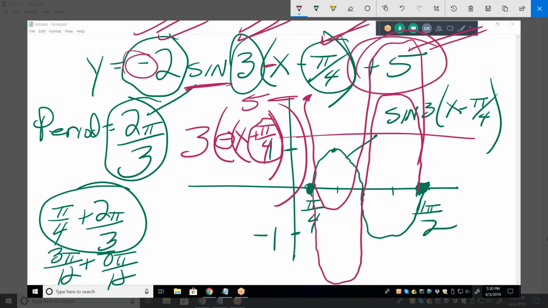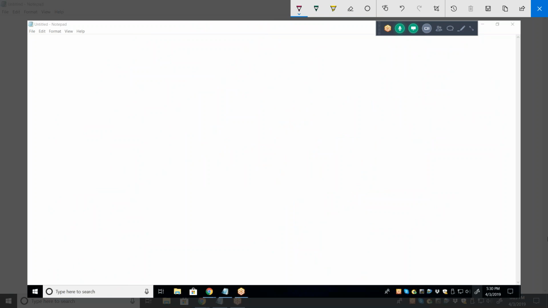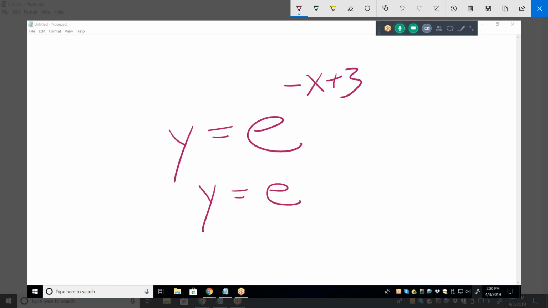So when you have a negative sign inside the parentheses, you kind of almost have to use double parentheses if you're going to do a phase shift. It gets a little complicated. It's the same principle as if I had this. That negative sign is a reflection over the y-axis, but only after I rewrite it. I have to rewrite it like this.